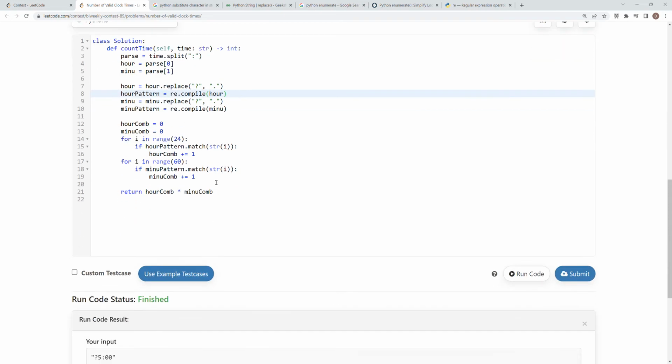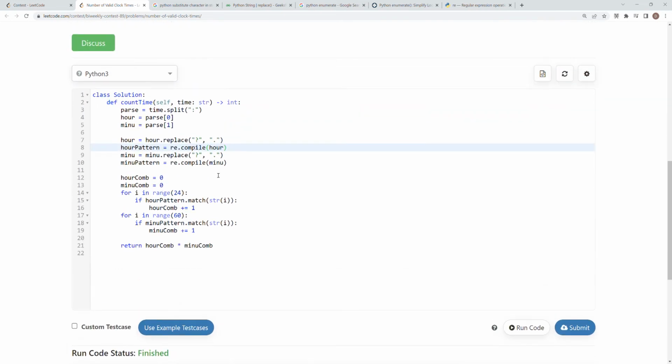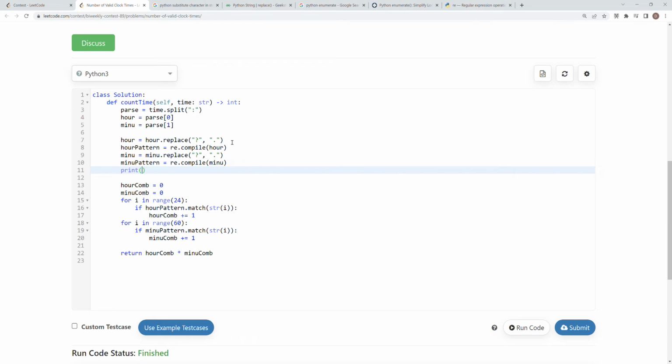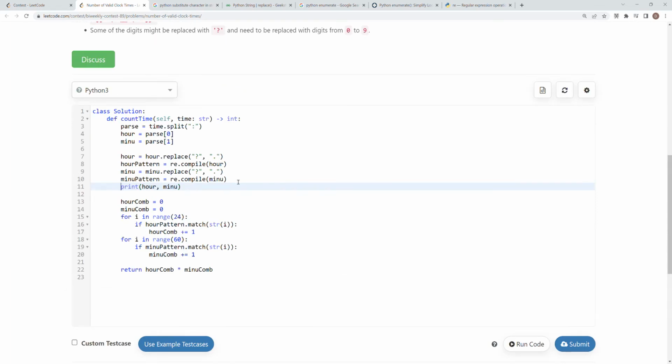But still, it should match at least 15. Anyway, let's first print out the string, and see if it is working as what I wanted. Great. This is working. This part is certainly working.